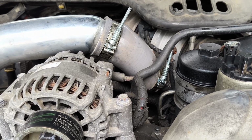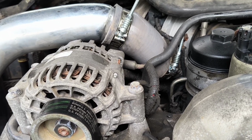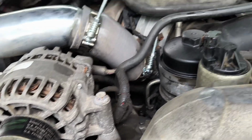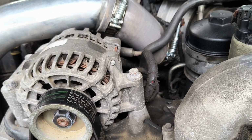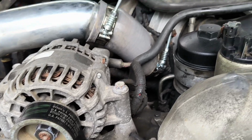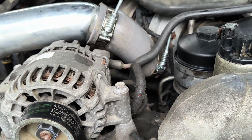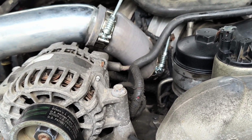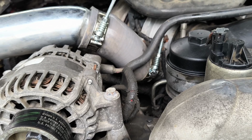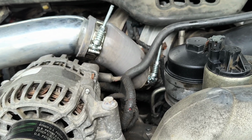So I'll dive further into it, because I'd hate to just replace a $200 injector and it's not the injector that's the issue, it's the wire. So I'd rather go with the cheaper route first, $150 for a new wiring harness, and then wire everything. I'd feel much more comfortable replacing the wiring harness. If it doesn't fix the issue, then replace the injector. But like I said, I'm giving it 2 weeks, and this is new information to me that when you're doing a hot engine test, usually you can get that number 3 injector to buzz, versus when it's cold, it usually doesn't, because it's stuck closed or it's sticking.